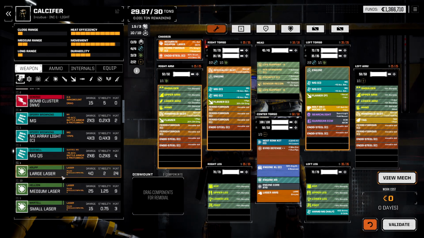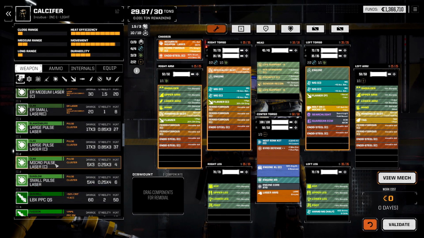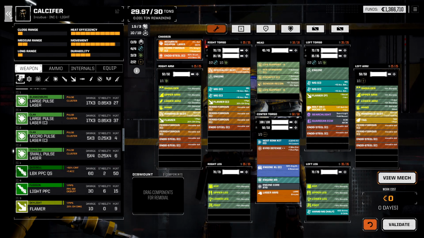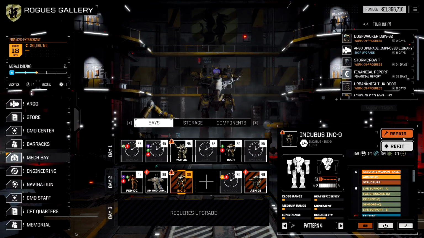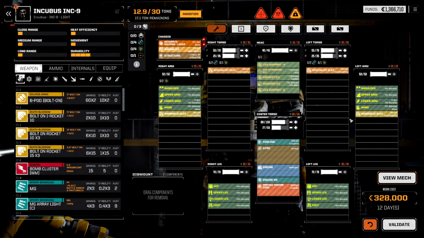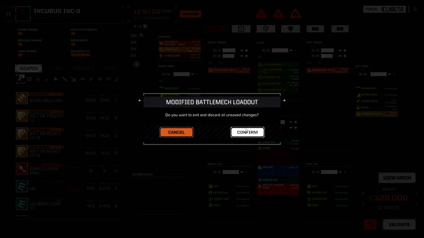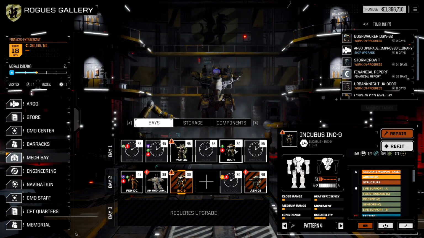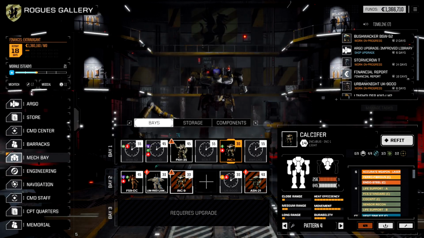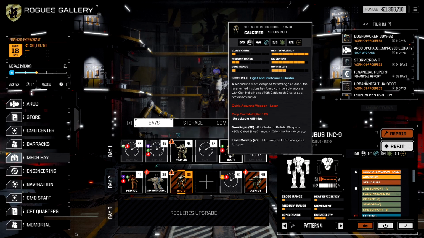Yeah, I mean, I could also convert Calcifer into a filthy backstabber and then turn the other Incubus, the one that has... Oh, wait. I thought... No, it's the same one. It's the... No, it's not. It's actually different. What? Wait. Hold on. It has one additional energy hardpoint and one less support hardpoint. Okay. I think that's the play.